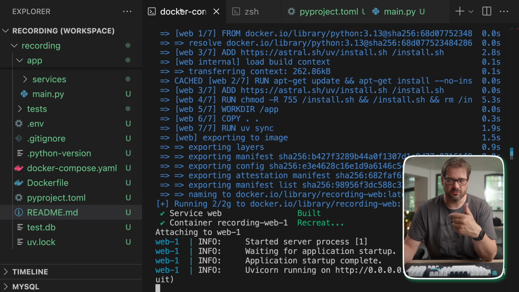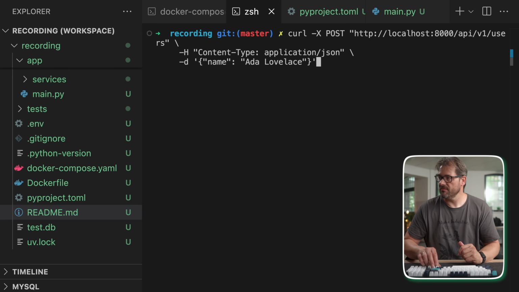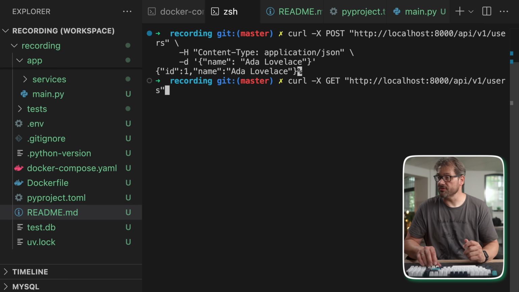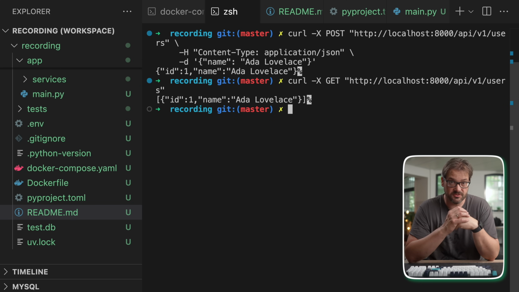Now that my app is running, and I'll talk more about how all of this works in a minute, I can actually send requests to this. For example, here I have a call request to create a user. So this created a user. Or what I can also do is get all the users, and that's going to give me that one user that I just created. Now, like I said, the way that this is set up and how it's running is done in a specific way that I'll explain in a minute. But first, let me go back to the folder structure.